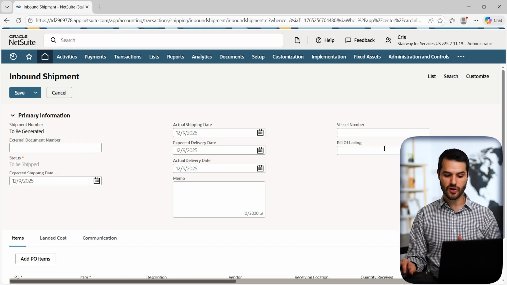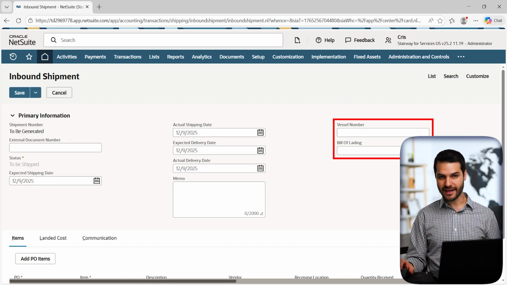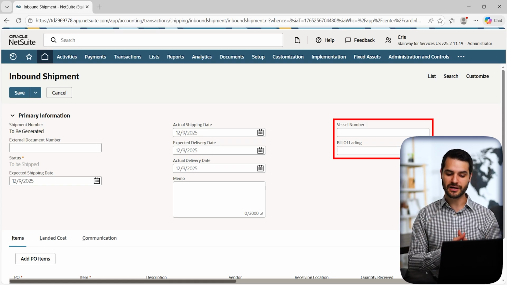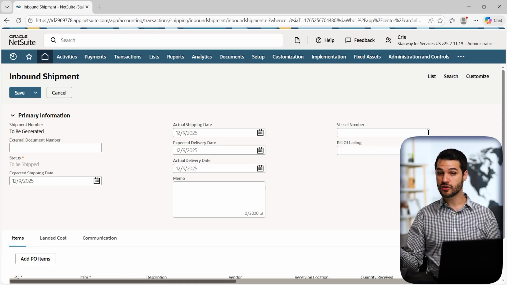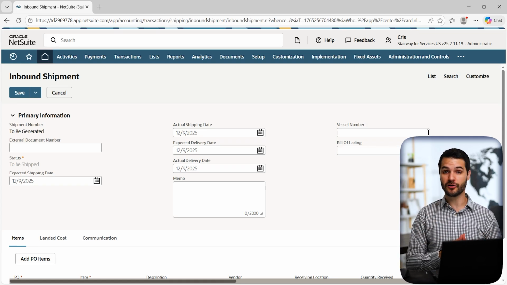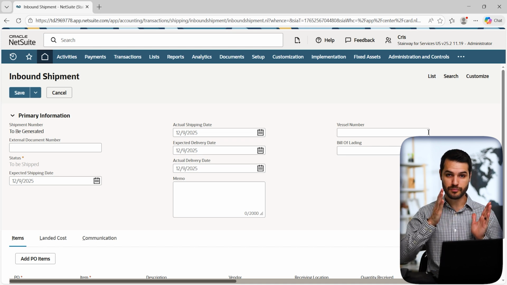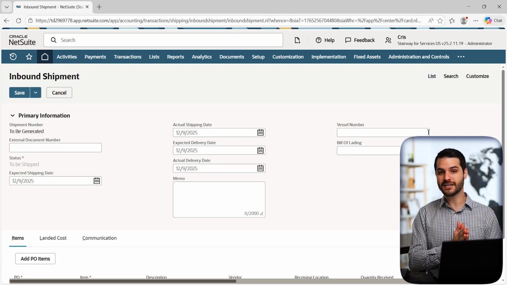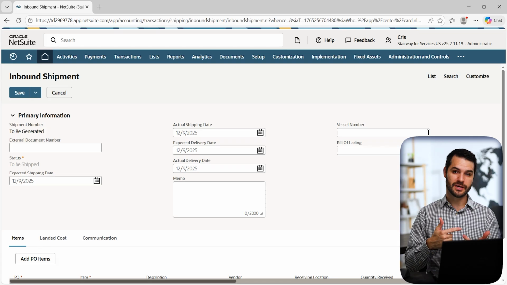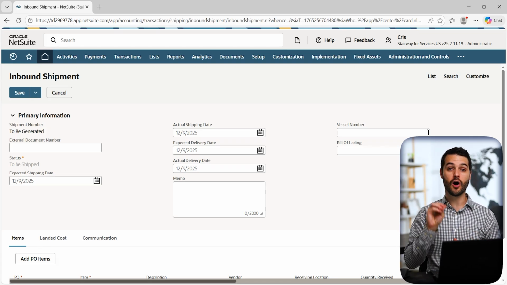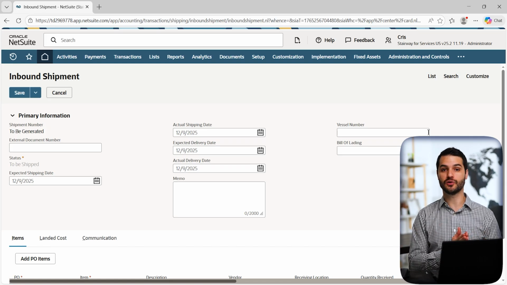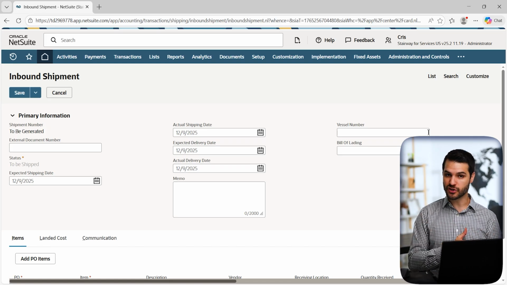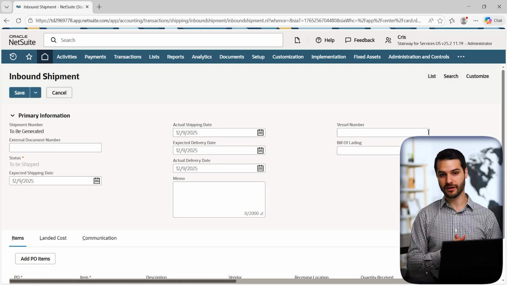You also have these fields over on the right here. So the bill of lading, for example, if you've got that number, you can put it in here. Also the vessel number. So again, if it's going on a shipping carrier across the ocean, then you could put in its shipping carrier number 492. Oftentimes with these kinds of logistical means, you'll have some sort of an online portal that you can log into and see how the shipping carrier is doing. Is it going to arrive on time? Has it run into a storm and it's going to be delayed? So by having the shipping number, you know what you're looking for.